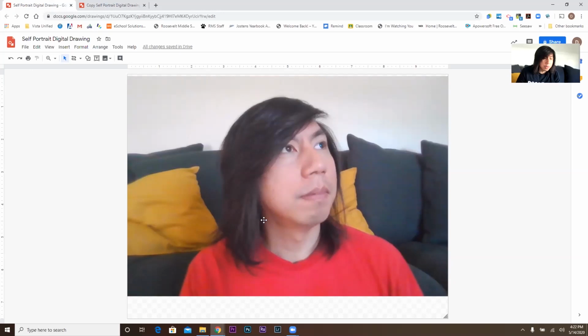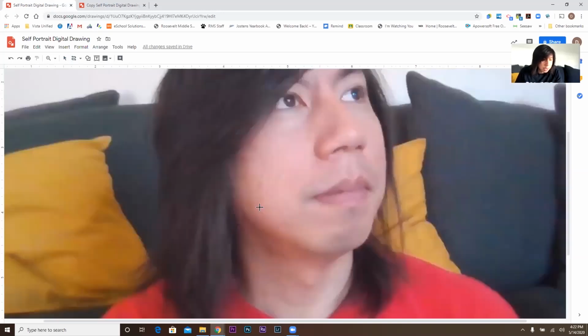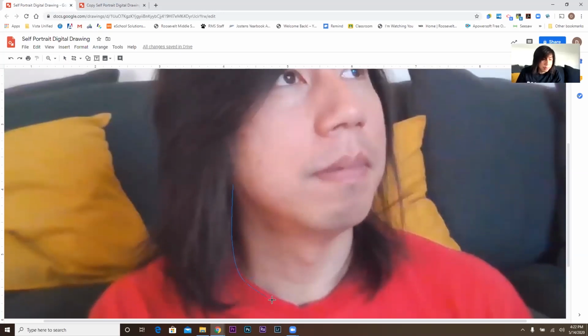The way I'm going to do that is use the curve tool to simply trace around my neck. Let me zoom in a little closer so you can see the details here. I'm going to click, go down, click, go down, click. I might need to scroll down just a little bit to get some of those details. I'm going to do my best to follow along the lines here, and I'm going to click through.